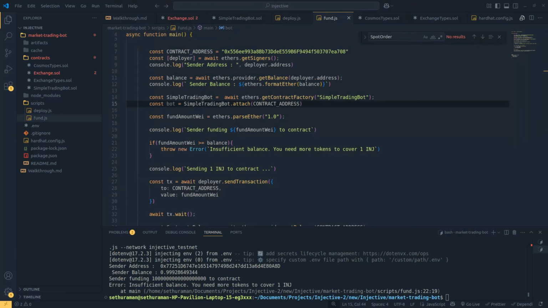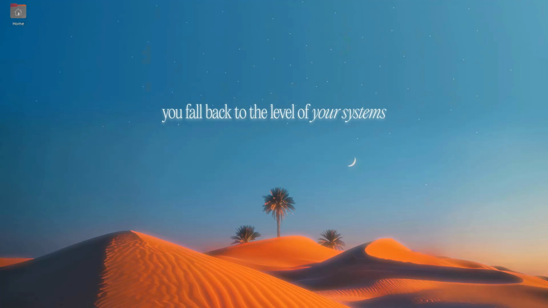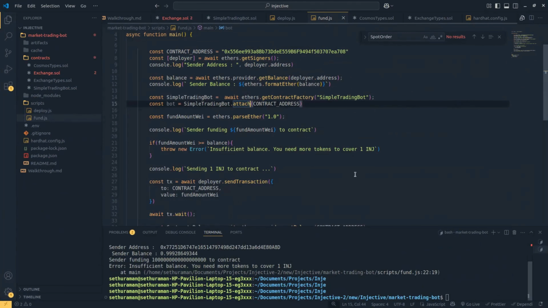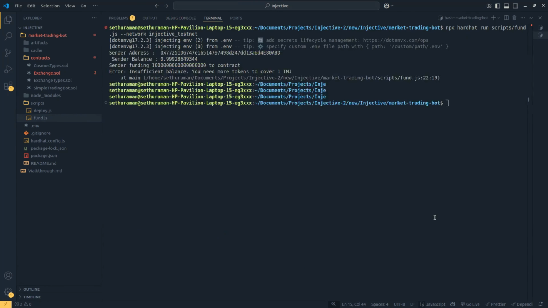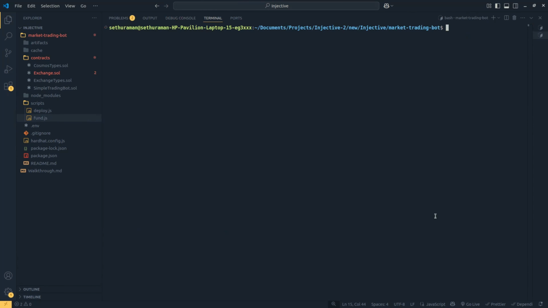So what I'm going to do is switch the private key. You don't have to do it. I might just have to redeploy it so that the owner is... Let me just change the private key. So sorry. Yeah, the private key was different. So the problem was I was using a different account with insufficient balance.